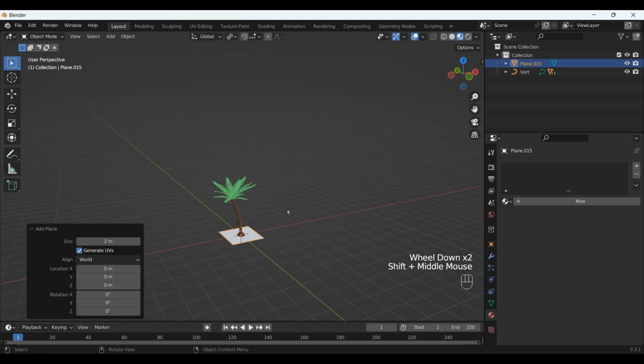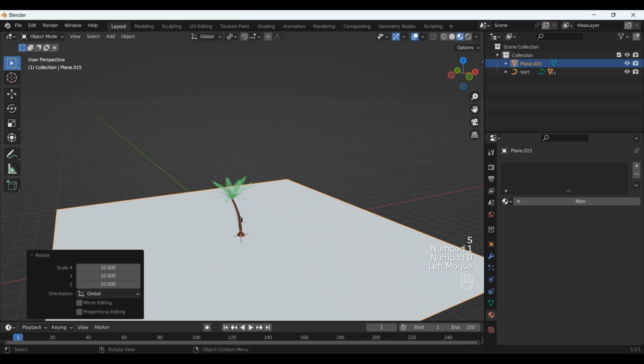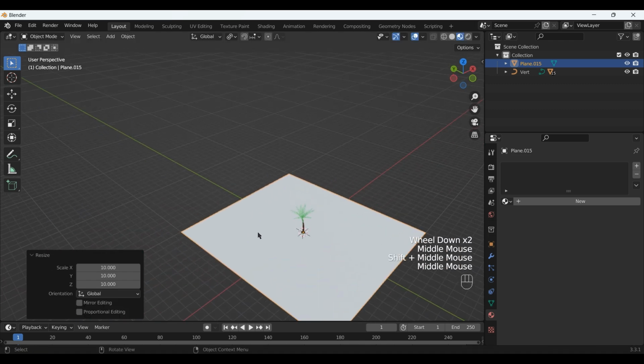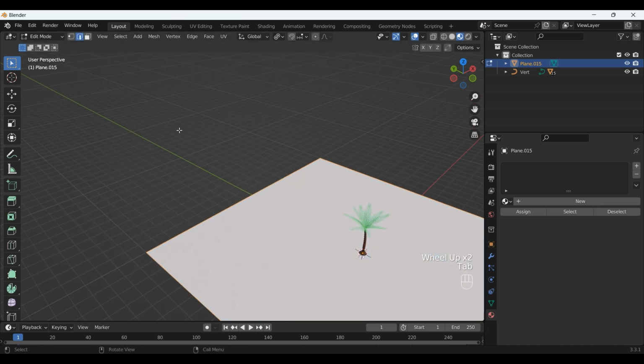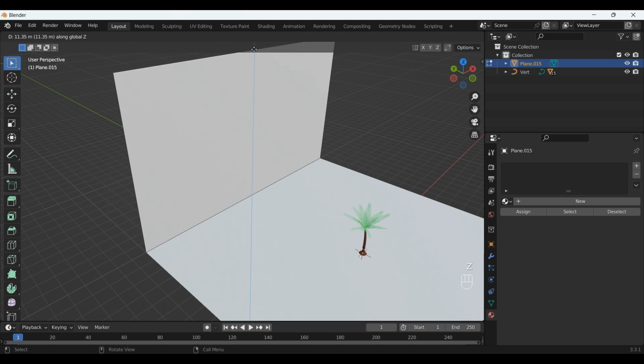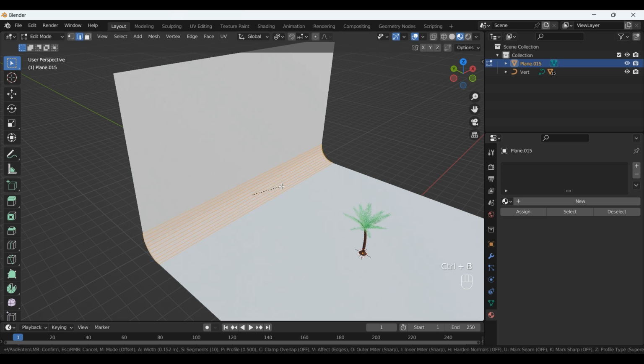And then we want to scale this plane by about 10 times. And then we want to select this edge here. So we need to go into edit mode and edge select this edge, and then E and Z and extrude. Then I'm going to go back and select the edge again, and this time we want to bevel, so we're going to do Control B here and basically bevel. So here we can increase the loop cuts by using our mouse wheel.